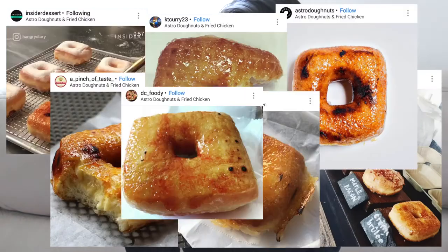So today I want to attempt making some crème brûlée donuts, which are from Astro Donuts and Fried Chicken. I really wanted to attempt this because I love crème brûlées. I just like the original and matcha green tea flavors. It is one of my favorite desserts and whenever I see it for a reasonable price, I always order it because I love the initial crack at the beginning. It's the best, it's so satisfying.